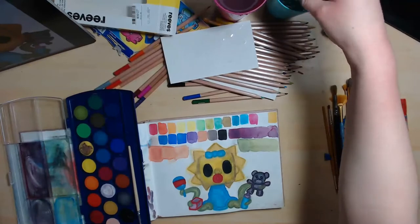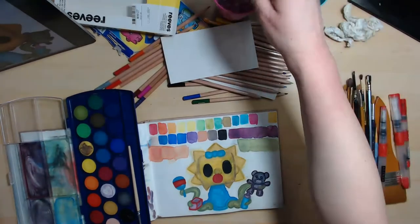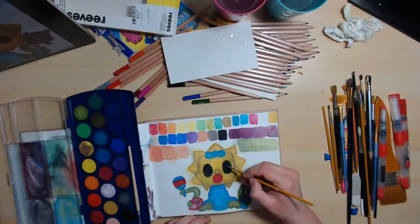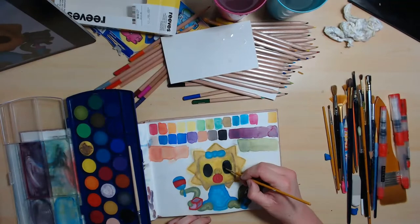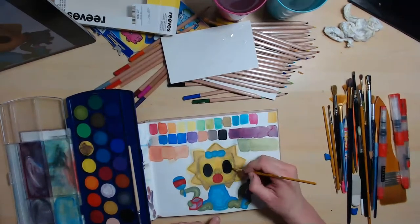Yeah, I think I'm going to let this dry and then do the rest of the details. I'm going to add some highlights in white and then do the rest of the details in pencil. And also add the eyelashes once it's dried.